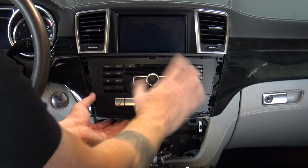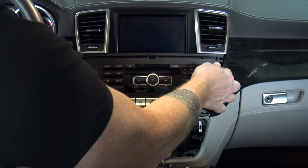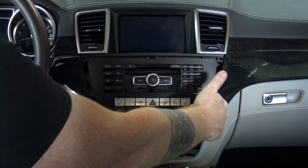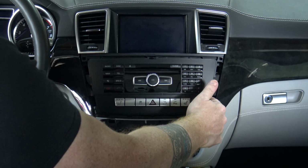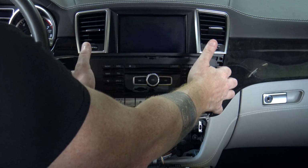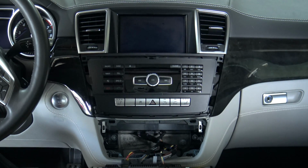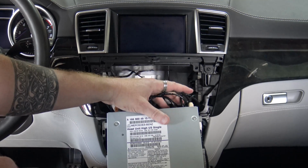Now with those locks down, the entire command unit will come out. Now when you pull on this and you work on it, the one thing you want to be really careful about is that you very likely have a cable plugged in on this side. So you're going to want to pull this cable off. So we're going to work this head unit out really slowly and get it to come out, and then I'll show you what the rest of the wiring harness looks like. I want to show what the head unit out looks like. So you've got all your cable harness here on the back.